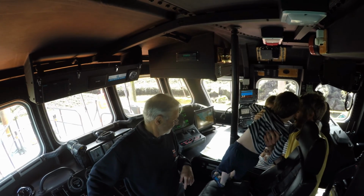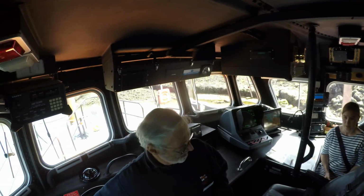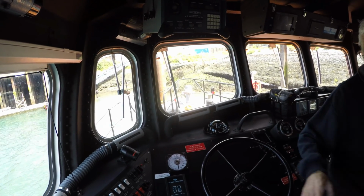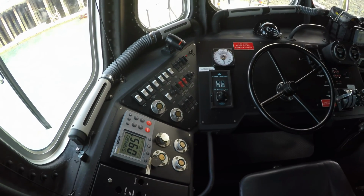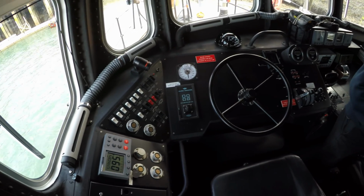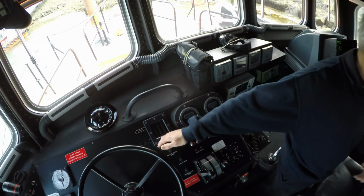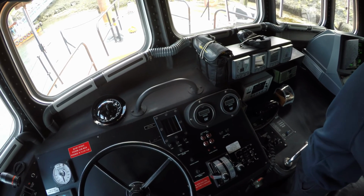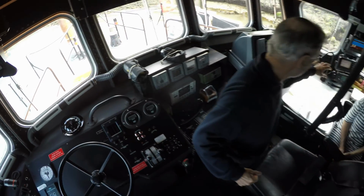Feet out, feet out. Very quickly then. Just here we've got a bow thruster, so if we're at a standstill we can move the bow to port or starboard. Here we've got autopilot, so we can switch the vessel over to a course and it'll steer itself straight. And here we've got the trim tabs. Whereas we're controlling the trim on the ILB with the engines and with the ballast tank, we do that with the trim vanes on the back of the vessel on this.